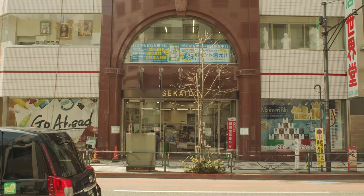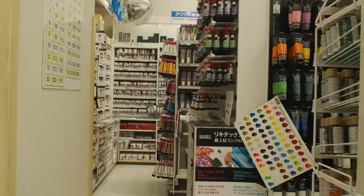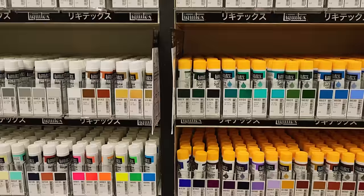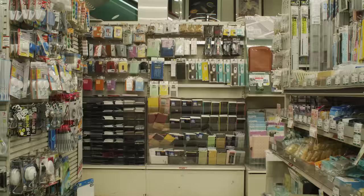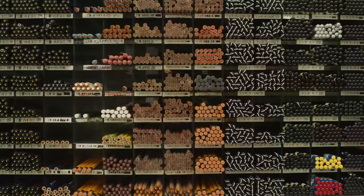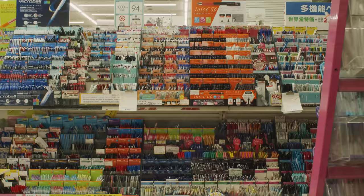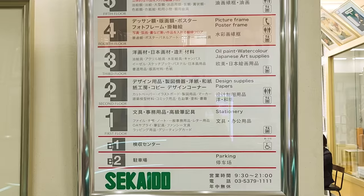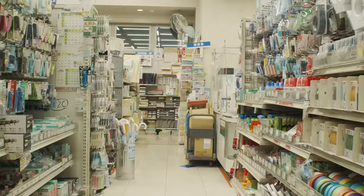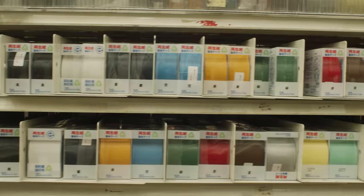First up is Sakaido in Shinjuku. I think it's a chain, but the one we like to visit is in Shinjuku. I love this art store because it's the most practical. I asked some of my artist friends who live in Tokyo what their favorite art store is, and they all said this one — and I agree, it's really really good. There aren't a lot of cute displays, it's super no-frills, but it's the best. It's a few minutes' walk from Shinjuku station, so super convenient. It's big and not touristy, never super packed. It's still a spectacle because it's a six-floor art store, and each floor is dedicated to things like stationery, scrapbooking, drawing, painting, framing, etc.